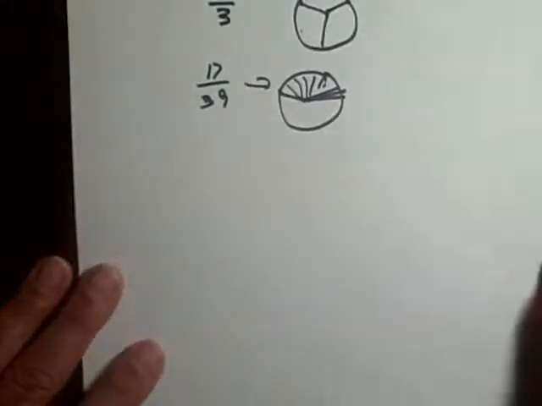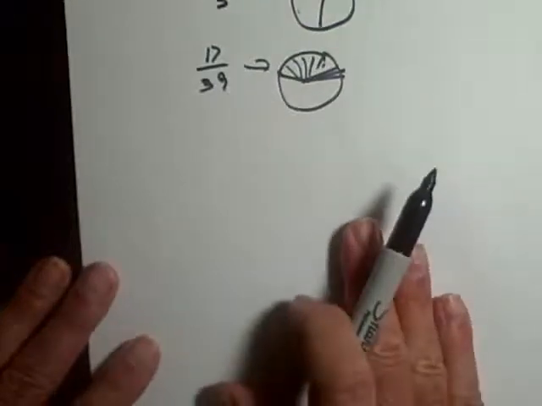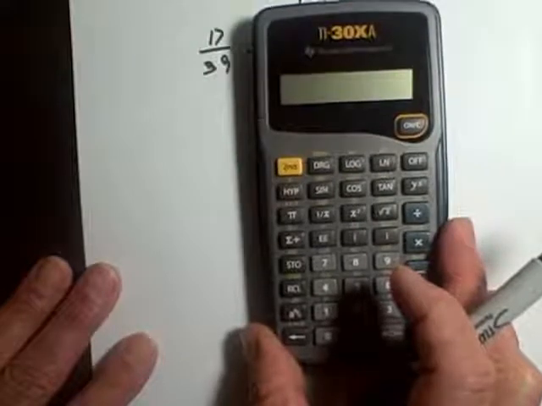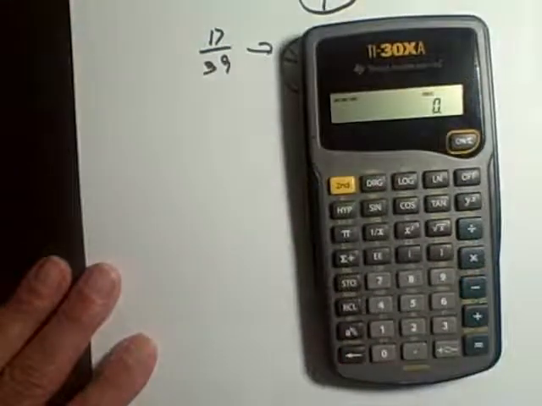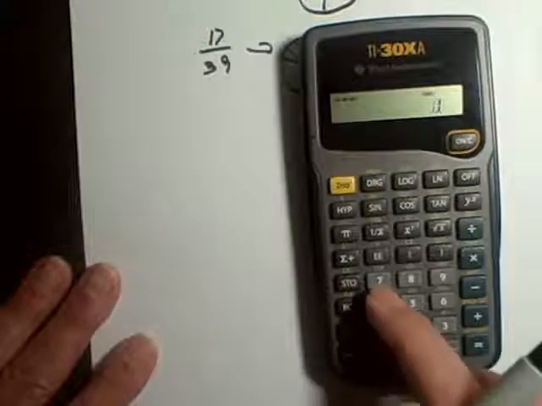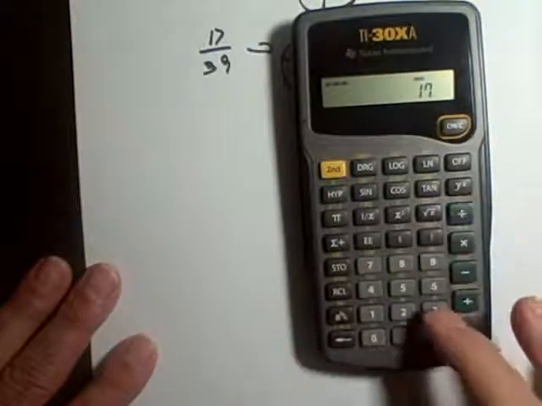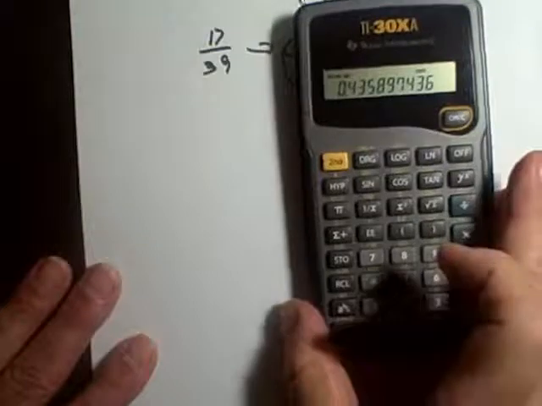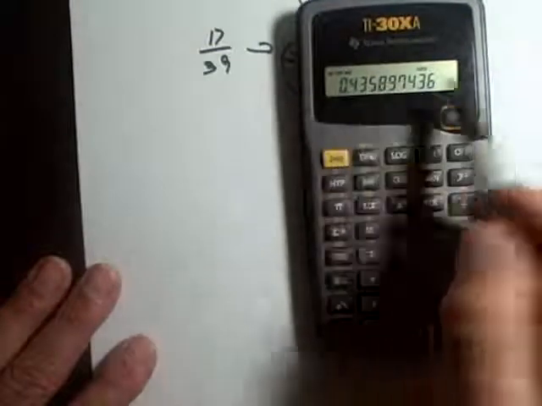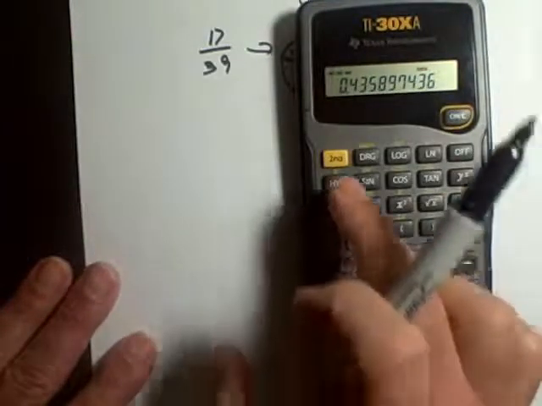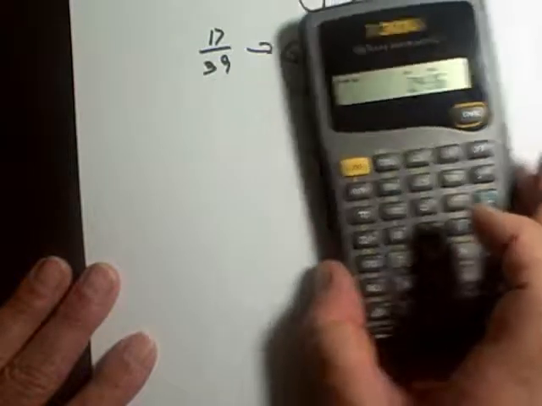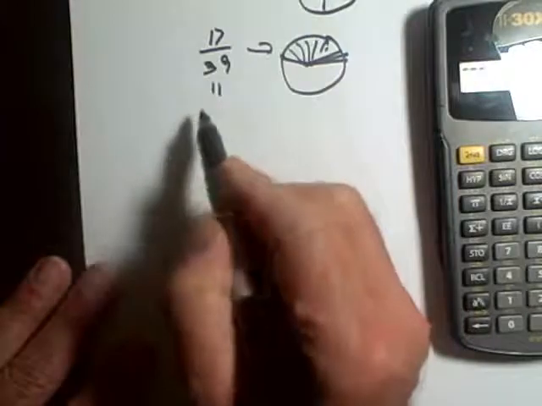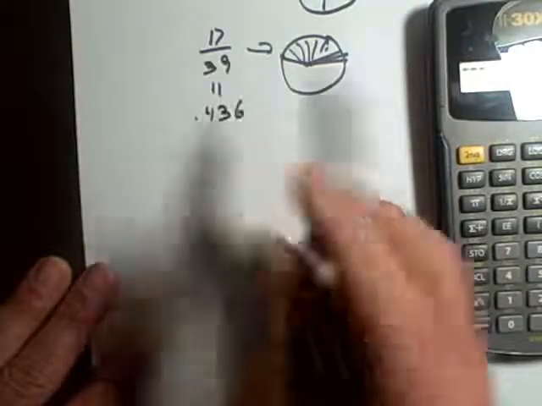Now, what's always convenient is to convert that into a decimal, and that means you've got to divide 17 by 39. So, for example, using our trusty calculator here, we're going to do that. We'll take 17, and we'll divide it by 39, and that will equal 0.4358, and we usually don't need that many decimals, so I'm going to fix that to about 3 decimal places, 0.436. So we would say in decimal terms this is 0.436.